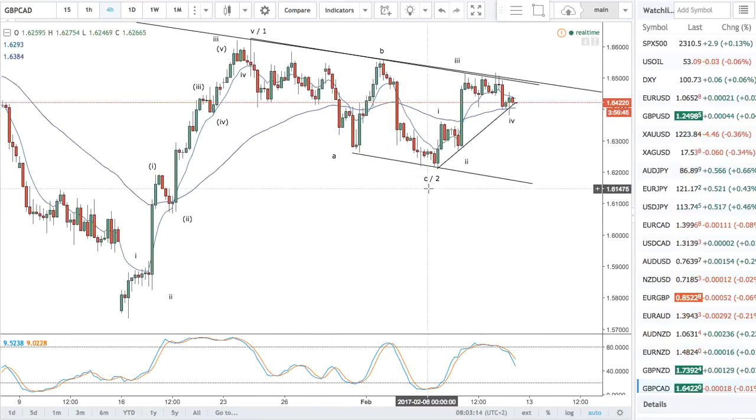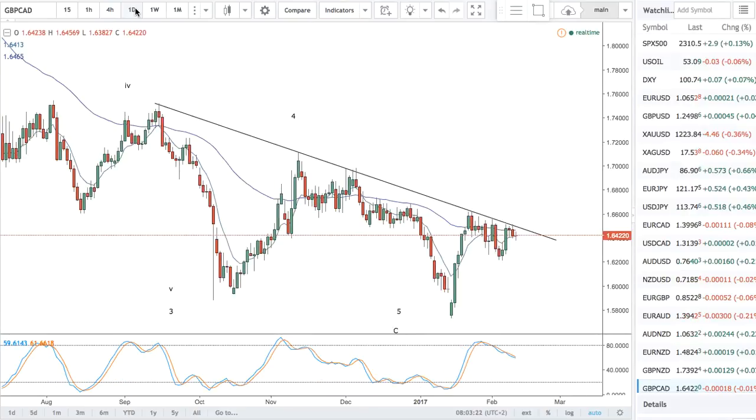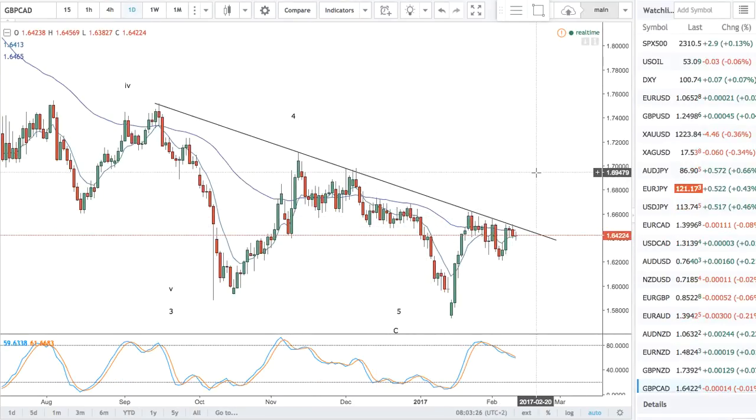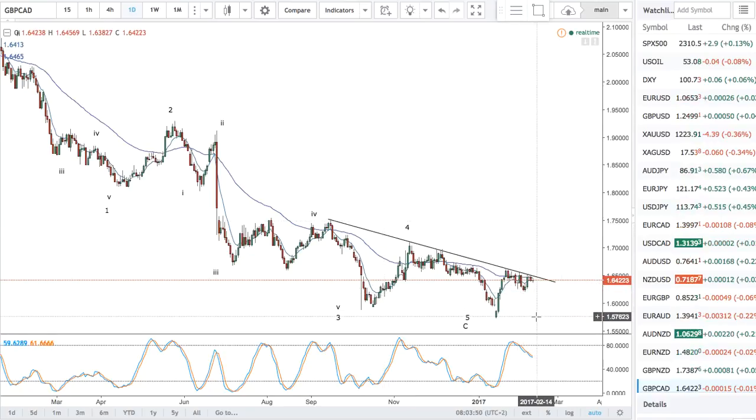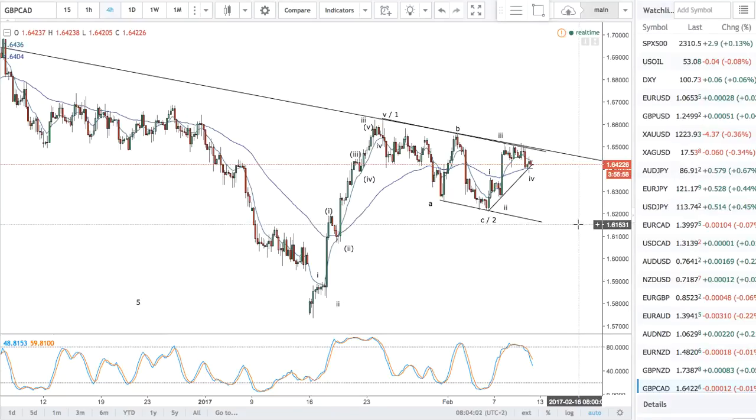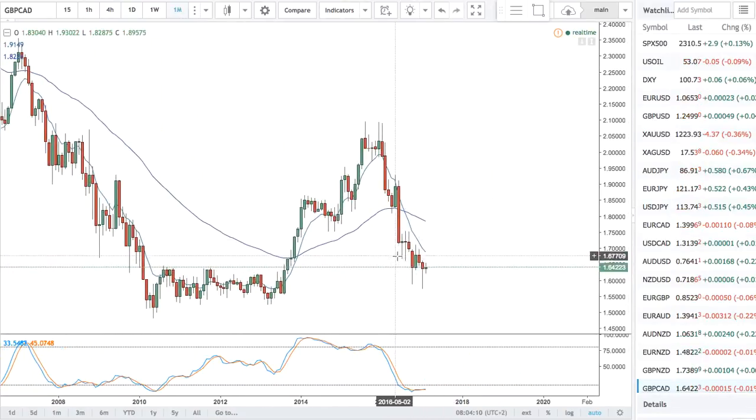So this three-wave move would be A then, or W, three waves for X, three waves for X, and another three-wave gyration for Y to take this up. And then we are very bullish on this for a third wave. Normally after a five-wave move, a correction will return to the fourth wave of one lesser degree — so that would be wave four of wave three. We're looking at about the 174 area, so essentially 1000 points with a very low risk. If we do see 162.50, which I will not be trading obviously, but I will be looking for any buy there — a very low risk for an enormous move up. So this is one of the best pairs I can see at the moment.